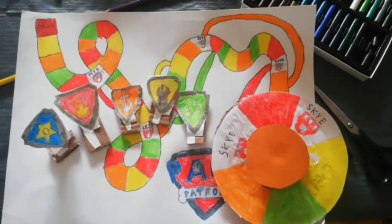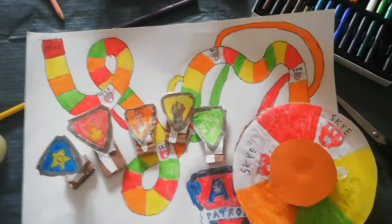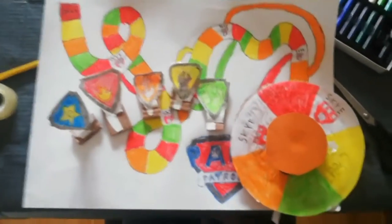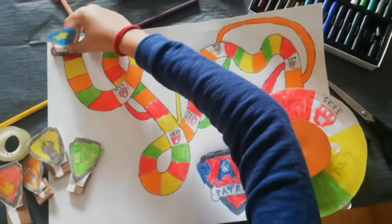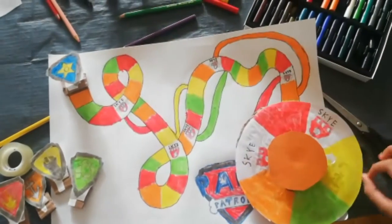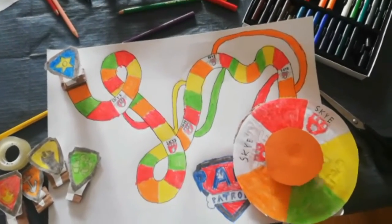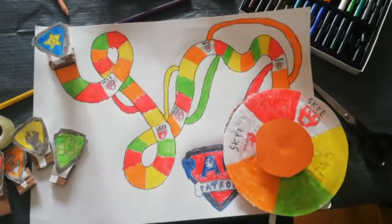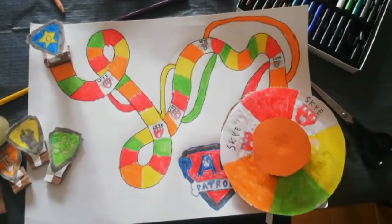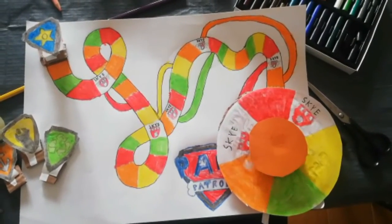Ooh, I got yellow. Actually, what am I gonna play as? I think I'm gonna play as Spy Chase. Chase is on yellow. Let's go. This is so fun. I think I spun it too fast. But now I'll have to wait for too long. Well, that's okay, but I'm having so much fun.